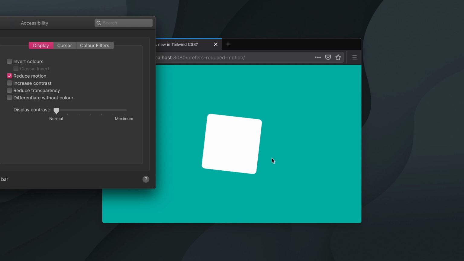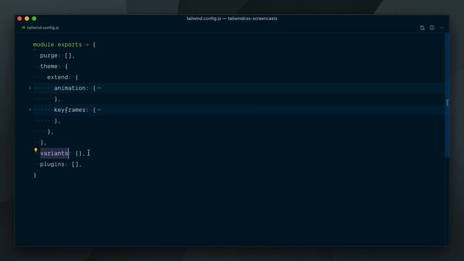Since version 1.6, Tailwind offers new variants that let you honor that reduced motion preference using the prefers reduced motion media query. Before I can show you these, we need to enable the variants in our config file. Inside our variants property here, I'll target the animation core plugin and define the variants as a function. Defining them as a function is a new feature since Tailwind 1.8, and it gives you access to nice helper functions like the after that we're going to use here. After lets us keep the existing variants defined and add extra variants after that. We'll add two variants, motion safe and motion reduce.